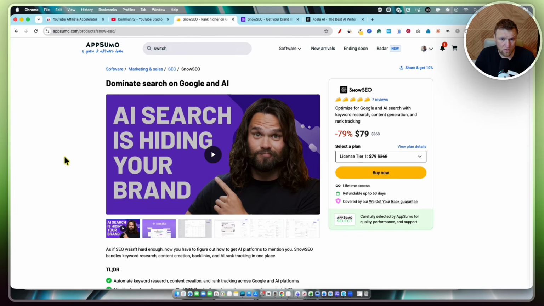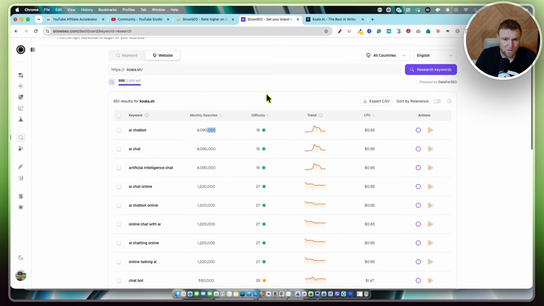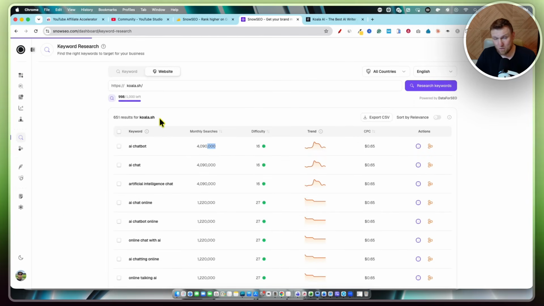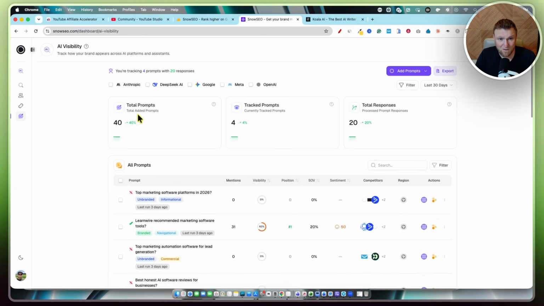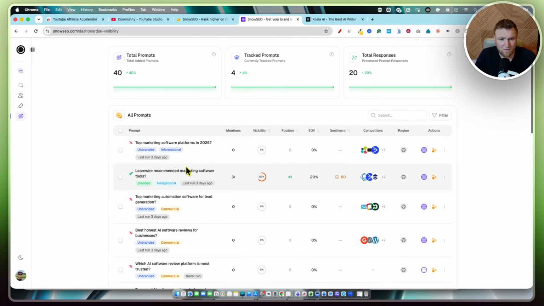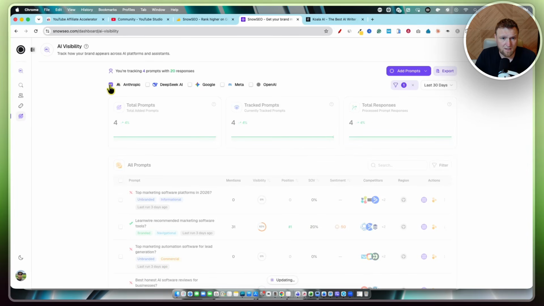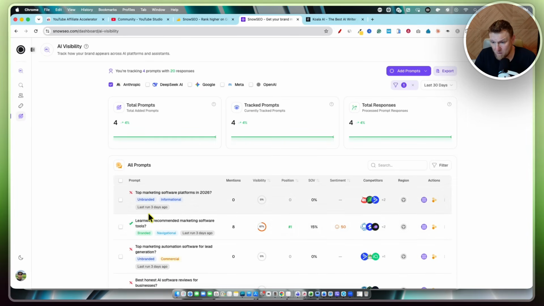It is an SEO tool that has GEO built into it. It's very heavy on the AI visibility. Remember, it's not a keyword research tool. This is just an added benefit right here. The big thing that I spent like 20 minutes of my first review on was the prompts. All these prompts, all the prompt tracking, all the AI visibility, how well you are showing up across the board for all of these major large language models. Okay, so this is like a modern SEO tool.